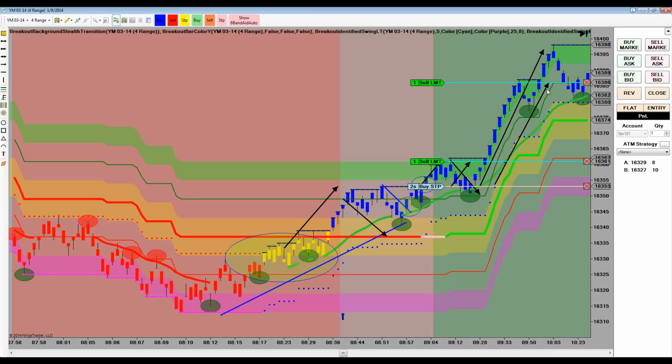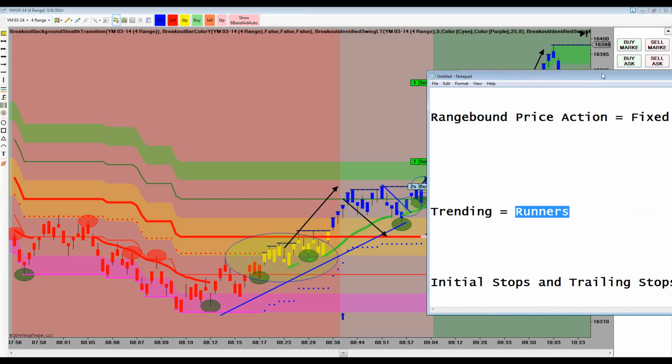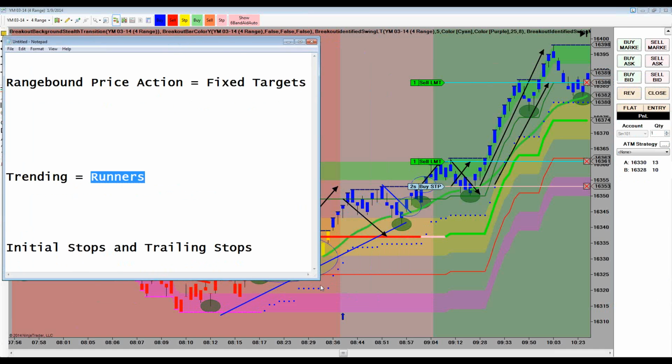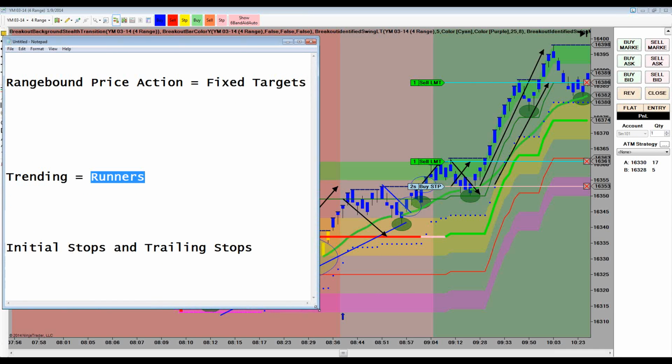Traders who are in the early stages of their trading, or even in the intermediate stages, tend to place their initial stops and trailing stops very, very tight to the price. And the reason for that, it's understandable, is that you don't want to give up some money that you've already made. A lot of times there's some fear of loss, and that's perfectly acceptable at a certain stage of your trading. So you want your stops tight. You don't want to give up a lot of money.